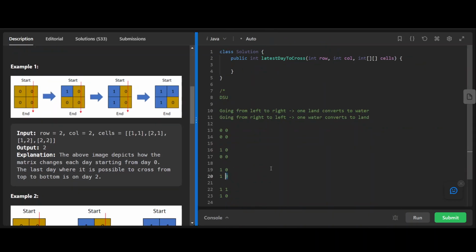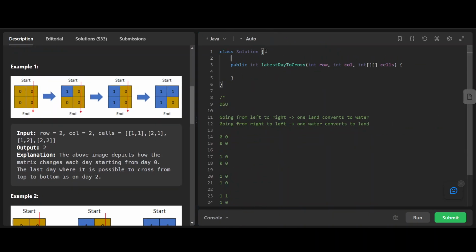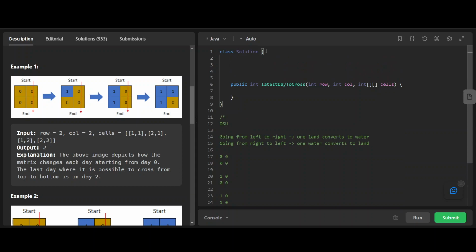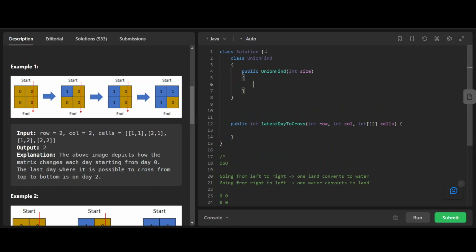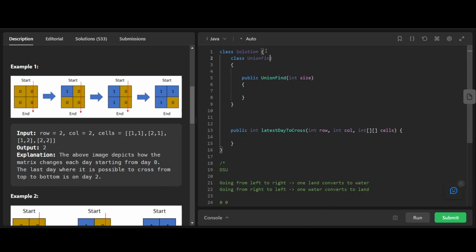So first let's define the union find algorithm. Let's quickly write the code for union find in general. You have a class, let's call it UnionFind. You have a public constructor, and you want to define the size. So what's the size of the union find? Whatever will be passed. Obviously we need to add the optimizations for union find, so you use weighted union find with path compression. That's what we're going to do.